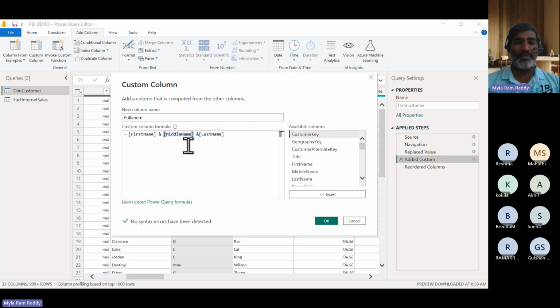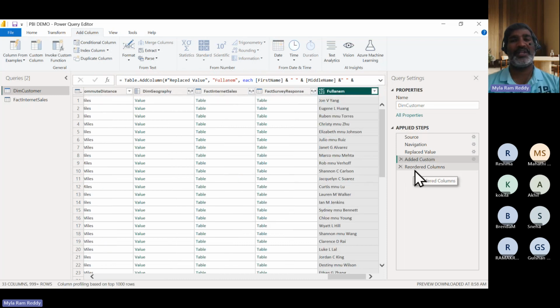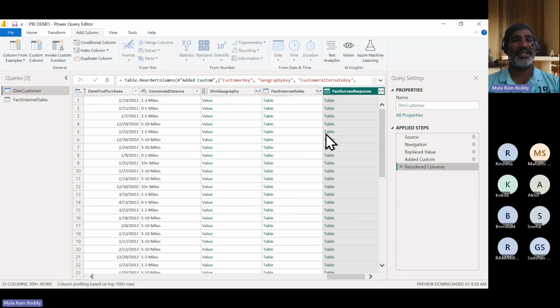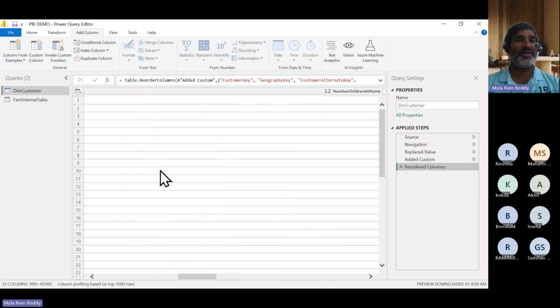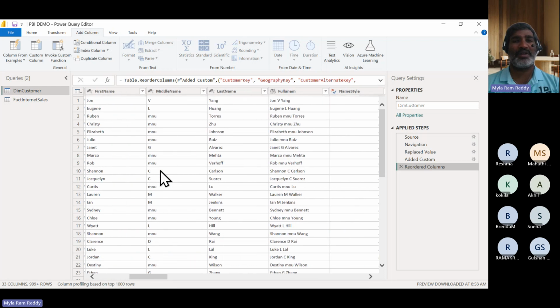If you try to change this formula, don't try to understand it technically. It may be a bit confusing if you try to understand technically. Just try to understand the business. If you write the ampersand symbol something like this, then you'll see the gap also. You are seeing the gap now, right? This is more meaningful to the business or not?